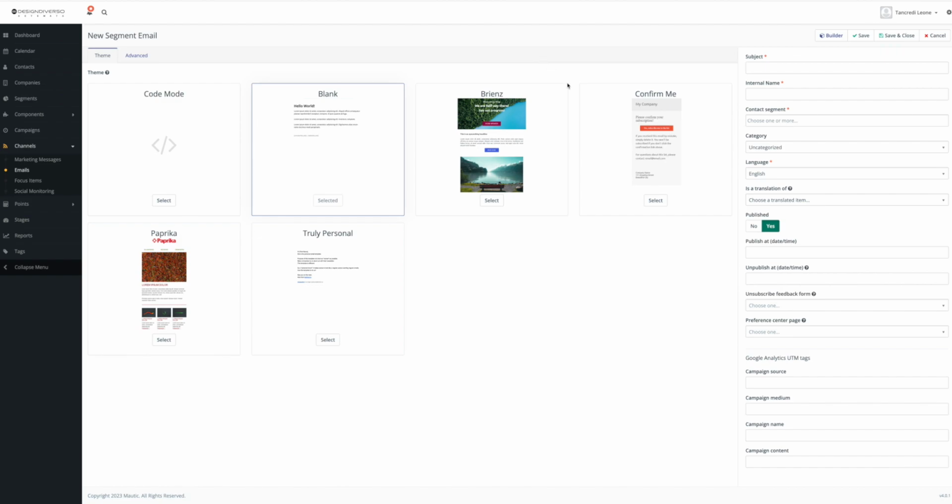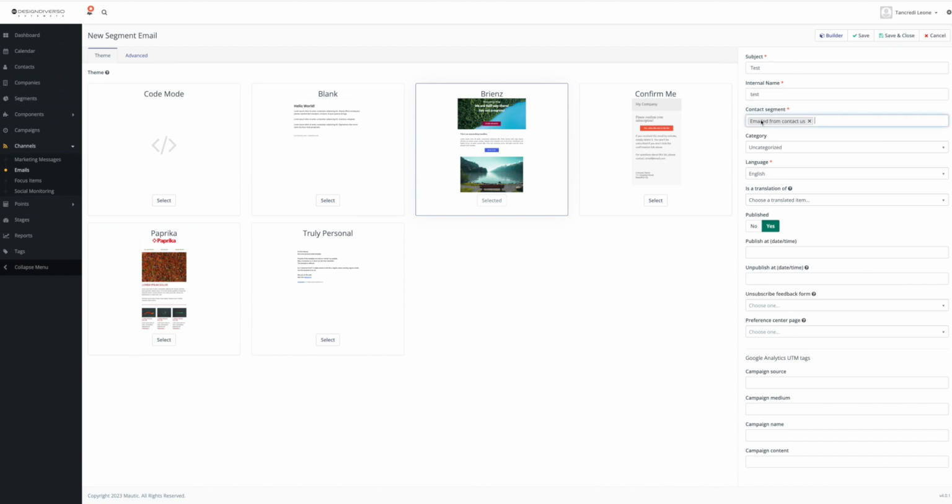and here you have different options for layout to get started with your email. As you can see, there is a blank mode where you have pretty much a blank canvas, blank layout, where you want to add different elements and start from scratch. But for our sample, we just want to pick a ready-made layout that we have here in DesignDiverso Automata, and name it test.